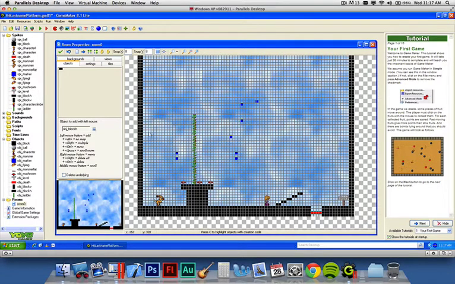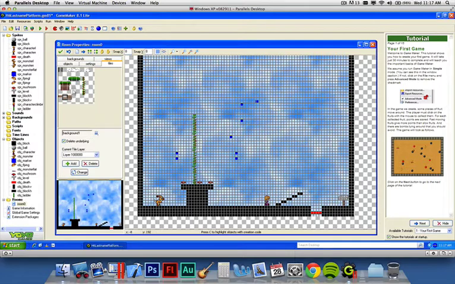Also, there are some tiles that have kind of a hangover. The grass kind of hangs over the side of this graphic here. So let me draw an example of that real quick.